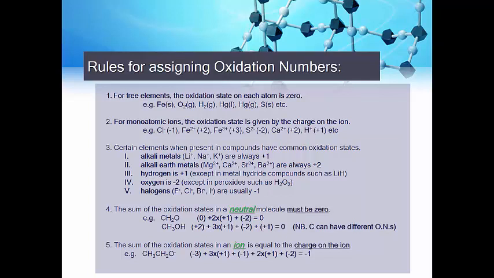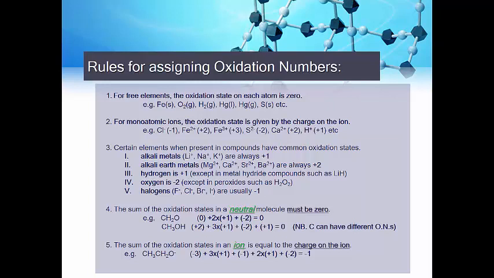So how do we work out the oxidation state of a particular atom within a compound? Oxygen is always -2, and hydrogen is always +1. So if you look at a particular compound, you're not looking at oxygen and hydrogen, you're looking at the other one that's left over. So this one we've got CH2O. We know what oxygen always is, we know what hydrogen always is, so the one that we don't know is carbon. So we want to work out the oxidation number of that carbon.